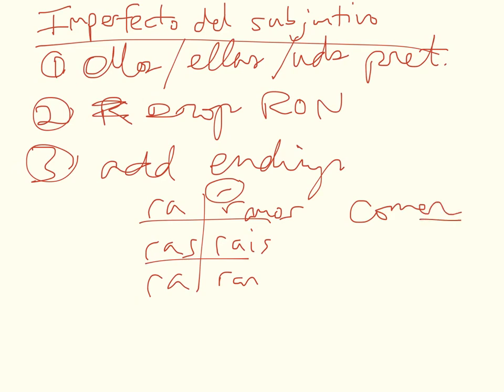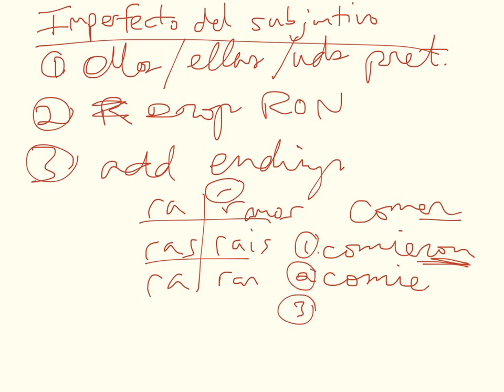ER ending. We're going to do the ellos, ellas, ustedes, so the preterite. Ellos comieron. All right, we're going to drop the ron. Comie. All right, so we've dropped the ron. Now we need to add the ending that we need. So we've got first step, second step, third step. It all depends on what subject we're talking about. Now let's look, I guess, at an example between how we use both of them and what you guys are going to see tomorrow.